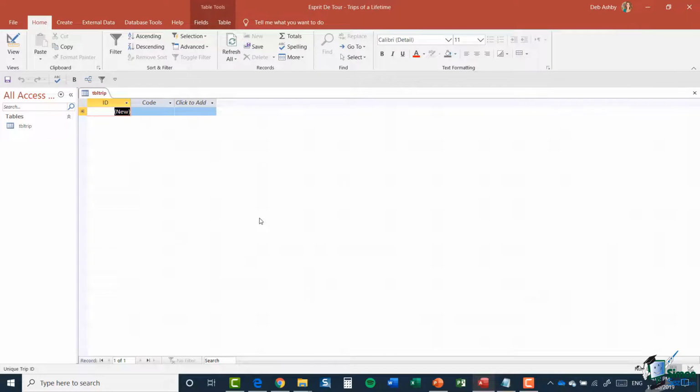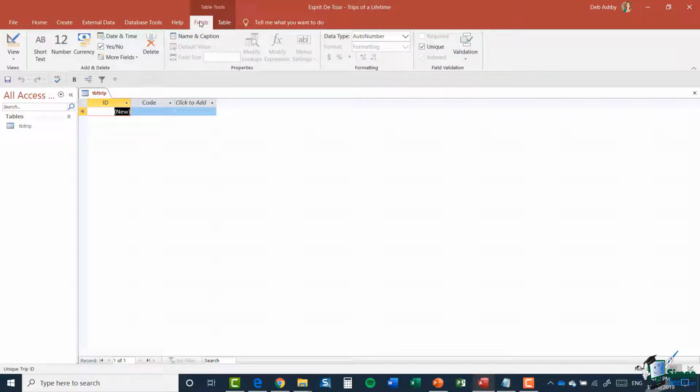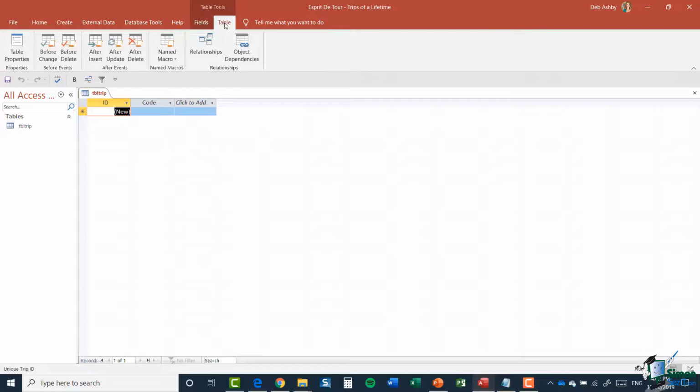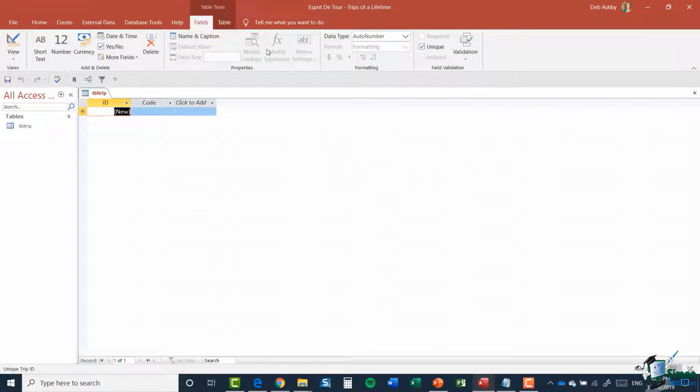So now that I'm in a different view, if I glance up at my ribbons again, you'll see that I have different contextual tabs now. So I still have table tools, but this time I have a fields tab and a table tab. Now, the reason that I get different tabs when I'm in Datasheet View is that in general, Datasheet View is what you would go into to make changes, to add fields, things like that. Whereas in Design View, we're really controlling the overall design of our table. So different things, you'll get different tabs.